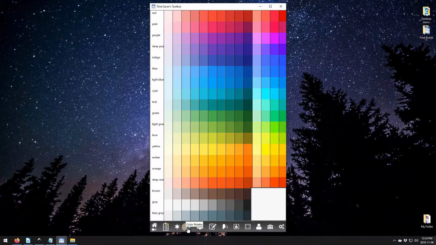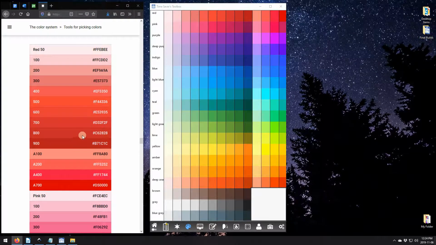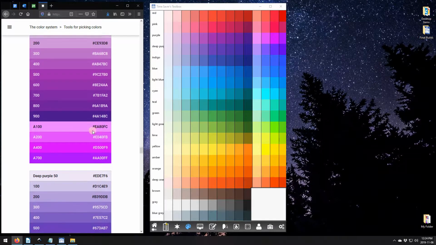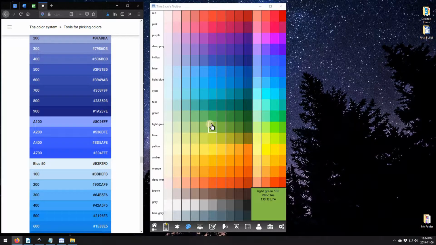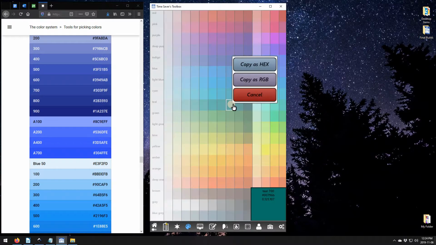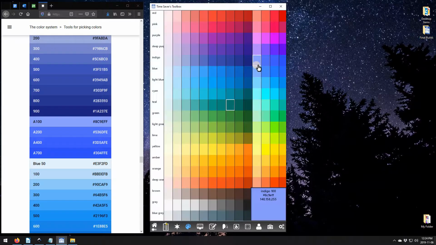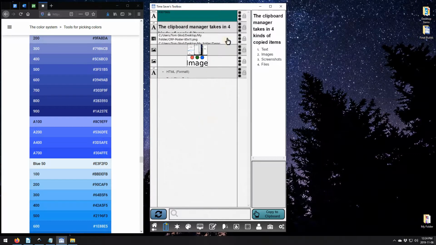The next tool I want to tell you about is the Color Palette. This is Google's Material Design color palette, which, as you can see, is a curated list of all the beautiful shades of each color, making it real easy to choose beautiful colors for your projects. Simply hover over a color to see its name, its hex and RGB values. Click on it to copy the values into your clipboard. And by the way, when you copy a color into your clipboard, you can see it right there and you don't have to guess what the color is.